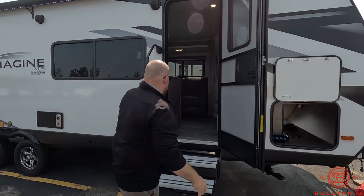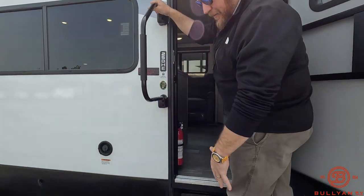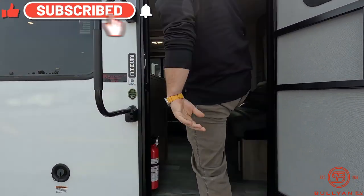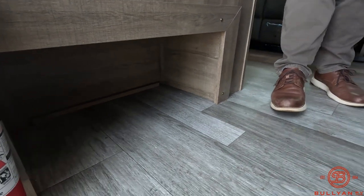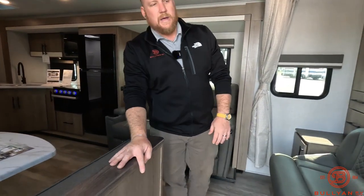We'll swing inside. As we're going in, you'll notice the big grab handle, the three steps that bring it down, so your first step's not as high as some of the other campers. The big grab handle to help you get in, which is gonna be really great. Also, again, with the bunk houses, having a lot of people spot to throw all your shoes, your sandals right out of the way, so you're not tripping over those as you walk in.